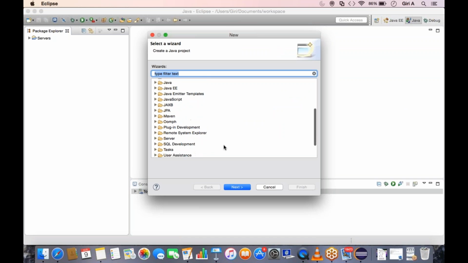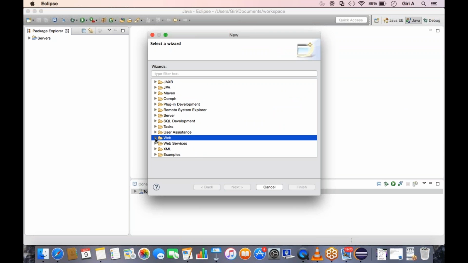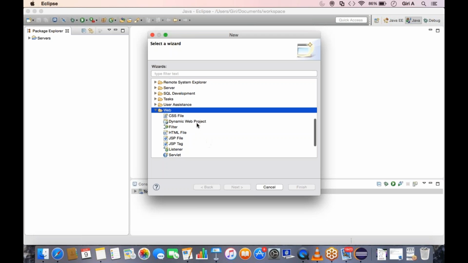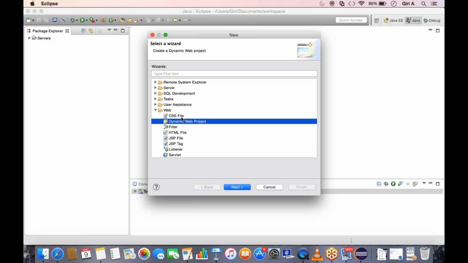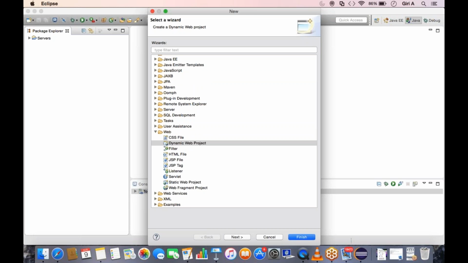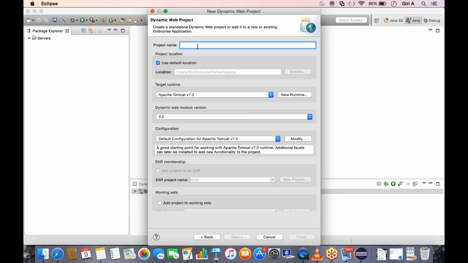Here we'll go to the option called web. Under web, you will have one option, dynamic web project. This one we'll be using for creating a web project. Just click next here. We'll give the name sample web application. This name is already there.